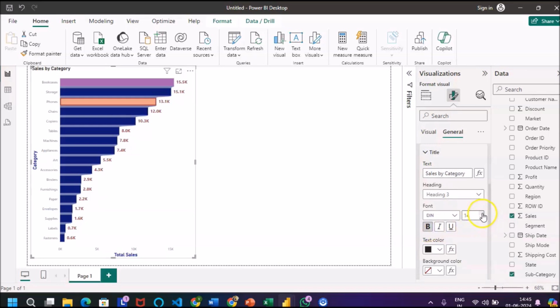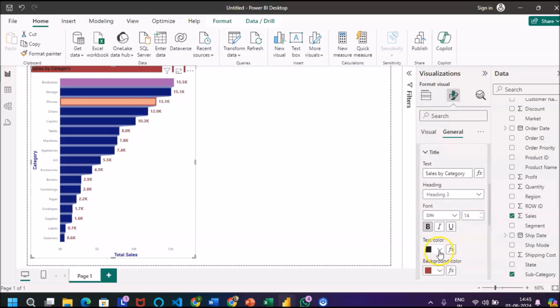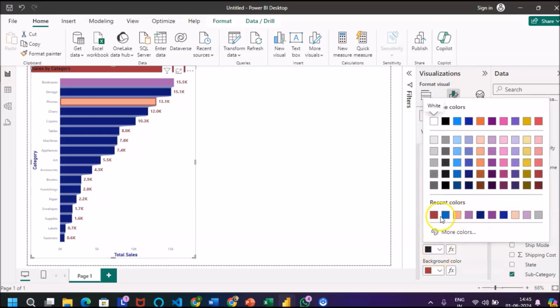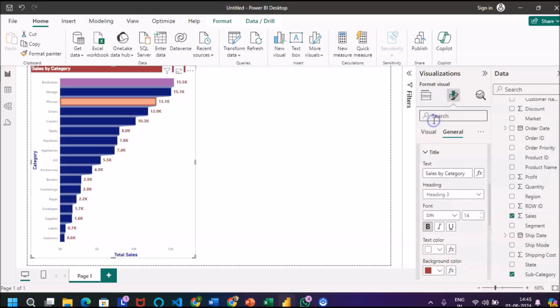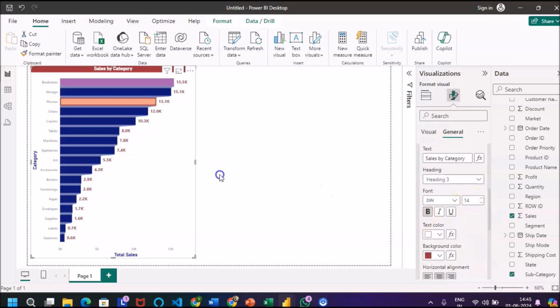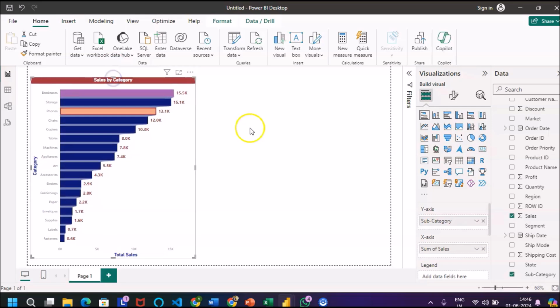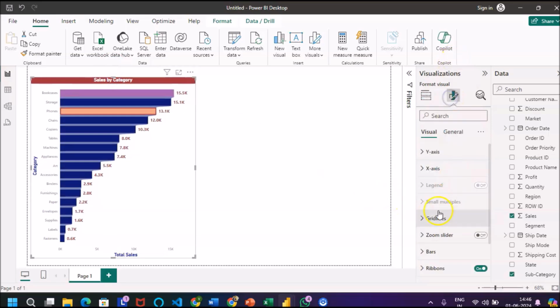Bold it, size is fine. We can change the background color to red, and this one we can keep white, and keep the text in center. So this is how a title is changed.